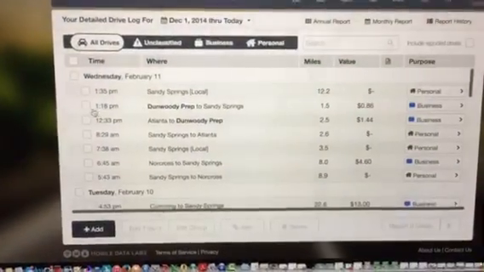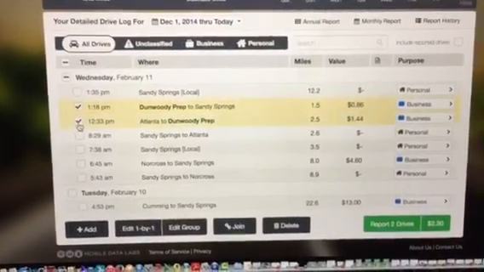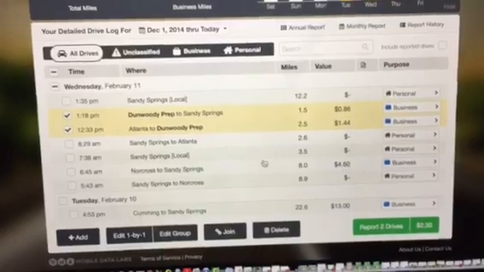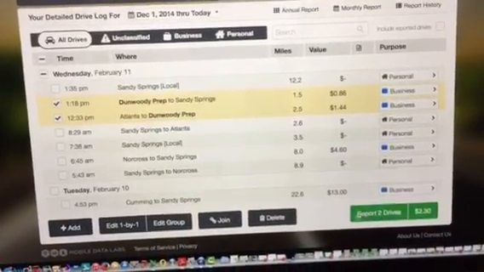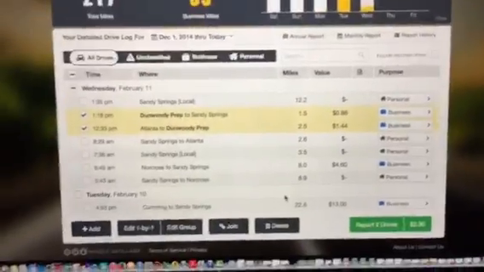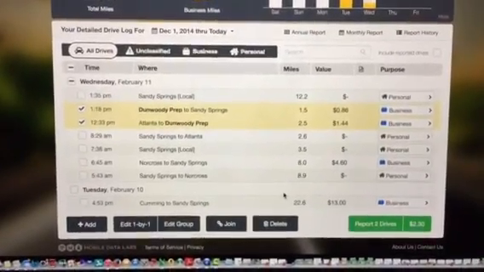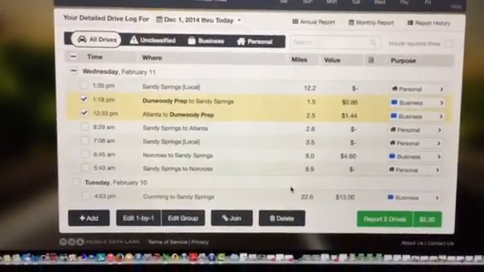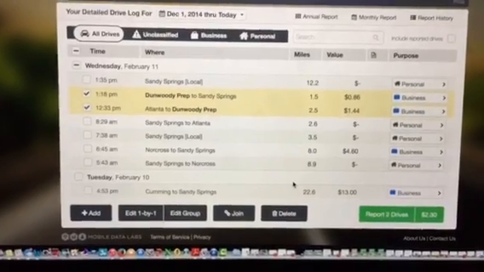And then what you're going to do, once a week, you'll come in here and you'll check your Tennis Time drives, right? You can tell all the rest of these are personal, but here's my business drives. And then you simply click to report these two drives, and you send me the report. You'll get the idea of this once you log in and you see how it works. It's very simple. Between the app and logging in a couple times a week, just keep yourself really organized.